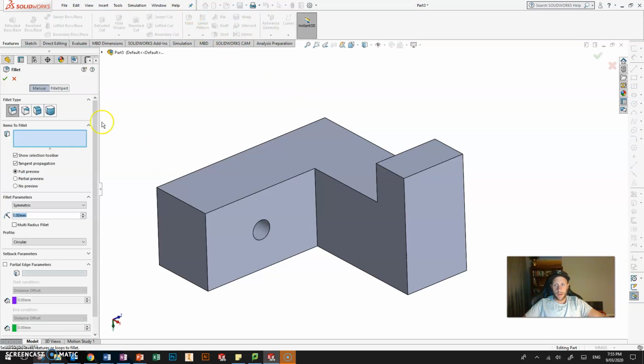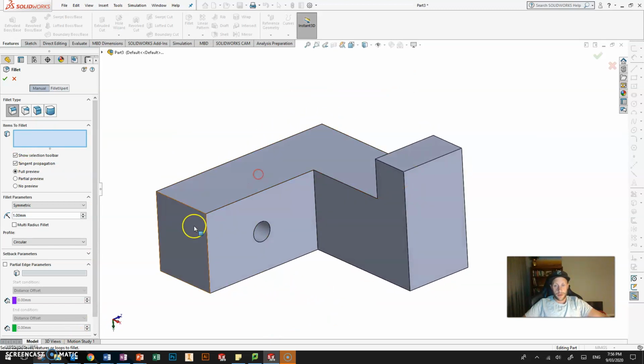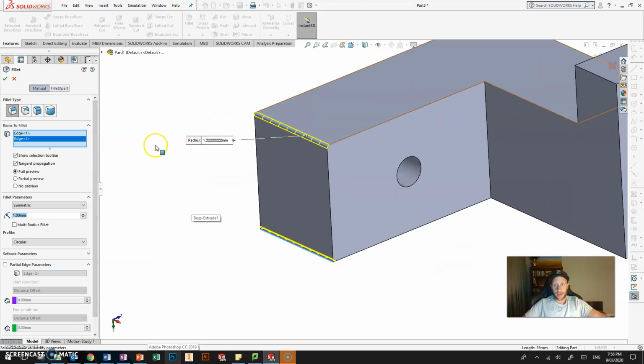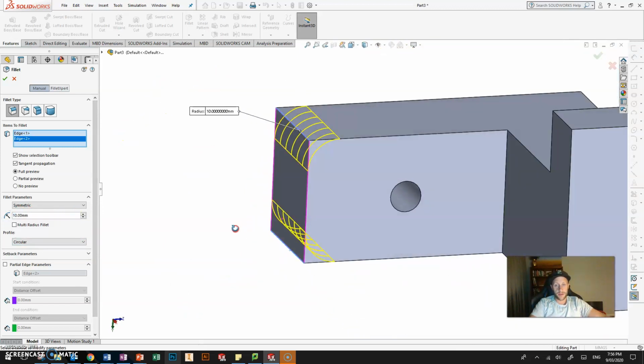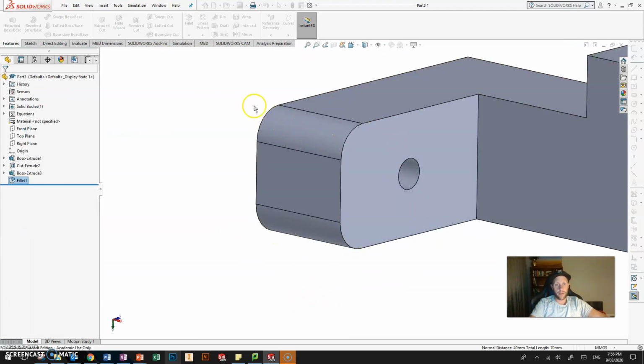Basically, a fillet will round an edge. So for items to fillet, you need to choose an edge. I'm going to choose this edge and this edge, and I'm going to make this fillet 10 millimeters. Nice big radius. You can see the preview. If I go OK, it's going to round those edges there.